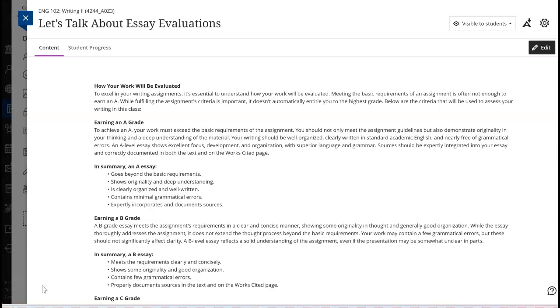So on this one, it's a little bit different because you're narrating something, but the deep understanding in this case would be like the message is clear, and that you are conveying the message through whatever it is you're writing about. So I just want to make sure that you understand how that applies in this case. It's clearly organized and well written.